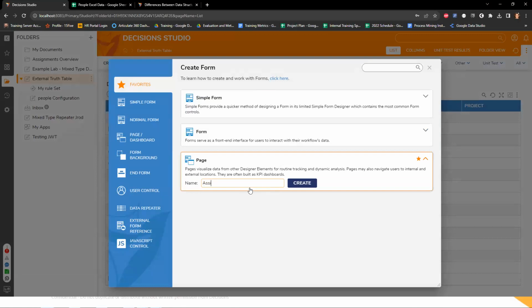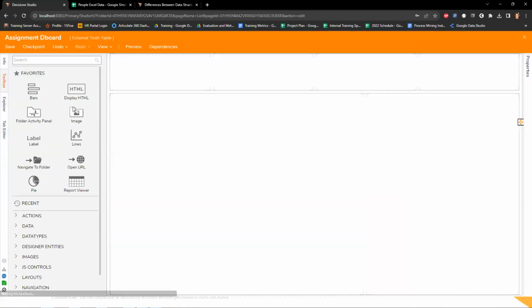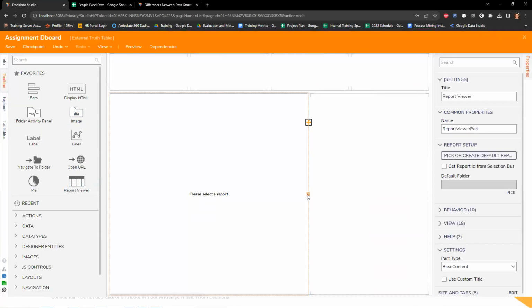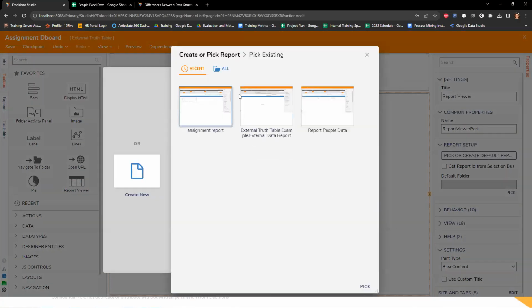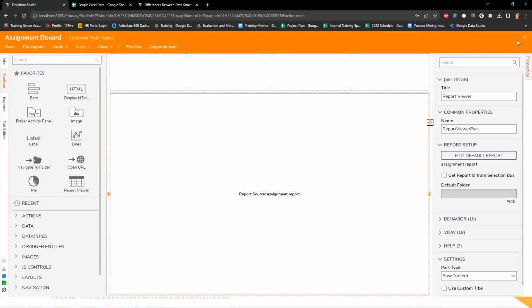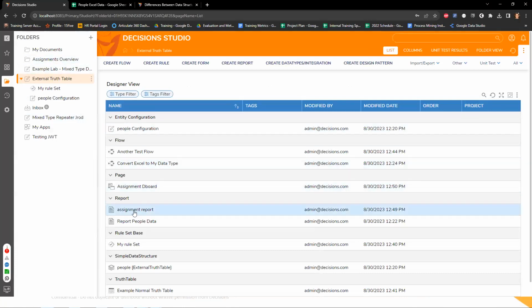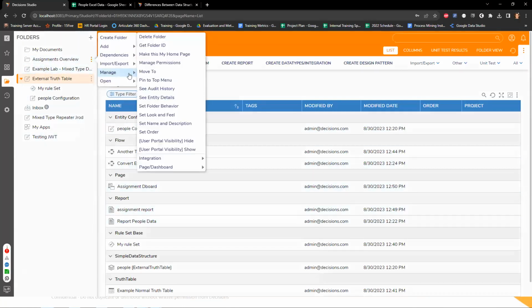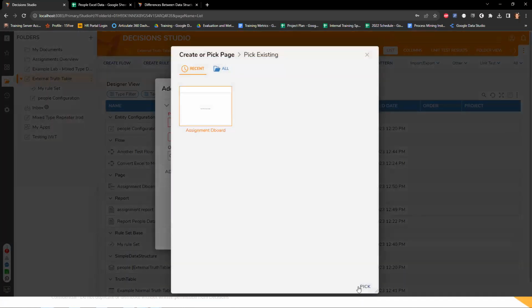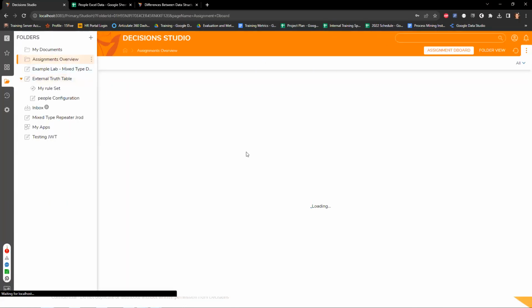Page, and it's gonna be assignment dashboard. And we'll just do a report viewer real quick. And assignment report. And then we'll do assignments overview. Add this to a dashboard, pick page, save, and I go back to here.